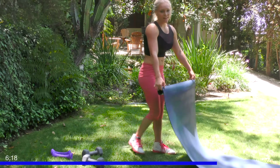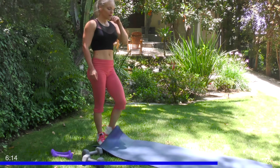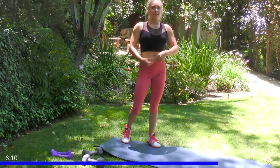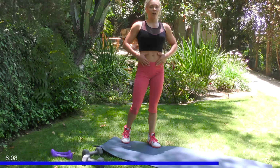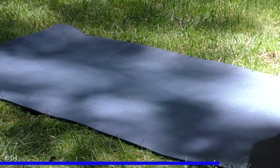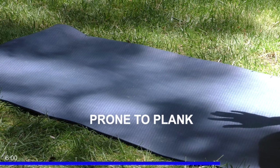What we're going to be doing next is a little bit of a plank. So throughout today's arm workout, we have been working a lot of our core strength. So now's a great time to really top it off. Go ahead and throw in some abs while we're at it. Now, for the plank, we're going to do a little bit of elbow to hand action here. We're going to do 10 total reps.